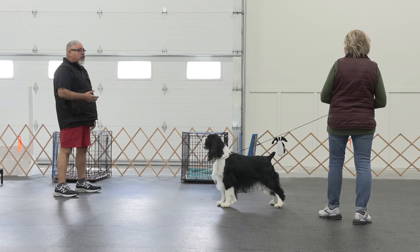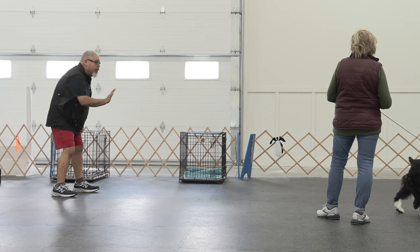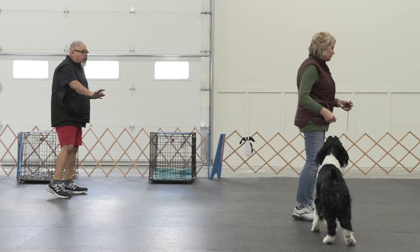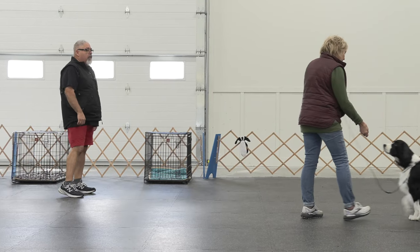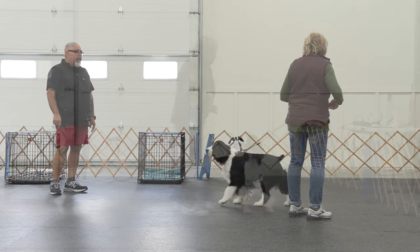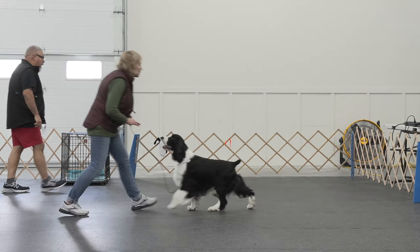Yep. And when you do that, he's like, which one do I do? Because this means come and that means stay. Right, that's what I think I did. And so they're kind of hesitant on that foot placement when you do that. Your come needs to mean come and your stay needs to mean stay. So start at that end and go all the way to that end doing multiple free stacks.